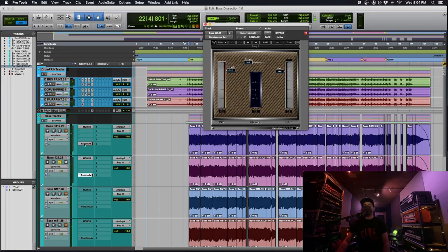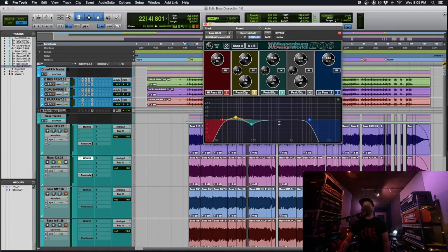At peak, it's down 6, probably the same thing on the D112. Almost this. I'm using the same threshold knob, probably because I want the compressor to be hitting generally the same. So 421. Let's see. Similar EQ moves again. 67, I found. What did I do? 68 here on the D112.